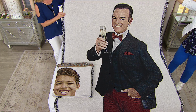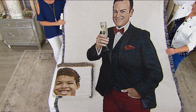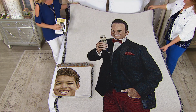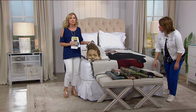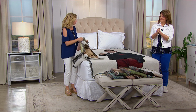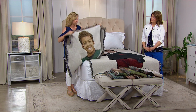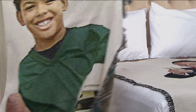My son, who turned 18 today, just graduated. So I'm telling you, I have been digging through my phone and all those buried photographs. How many photographs do you have just tucked away that you never look at, that you want to have something that not only is a great gift, but something that you can keep for yourself, that perfect keepsake. And maybe it is for dad, maybe it's that family photo of your kids or your grandkids that you want to give to grandpa.